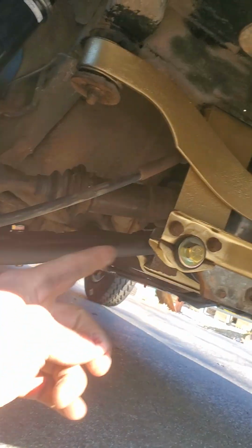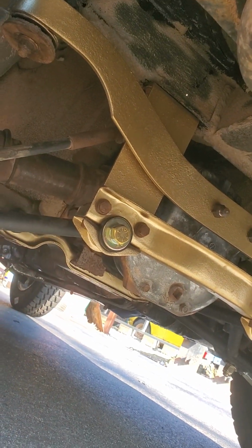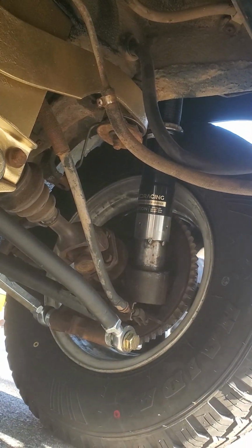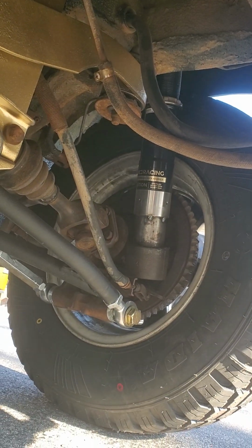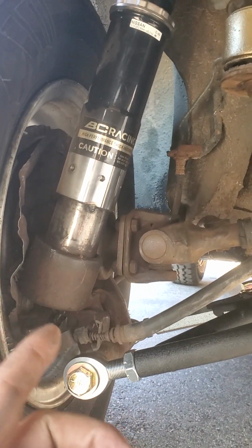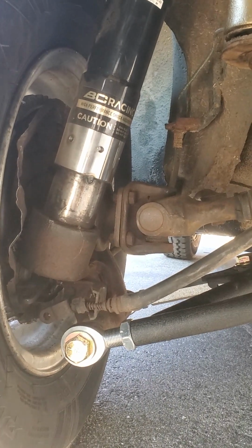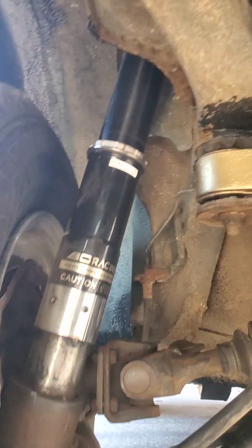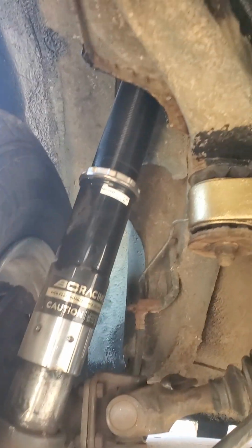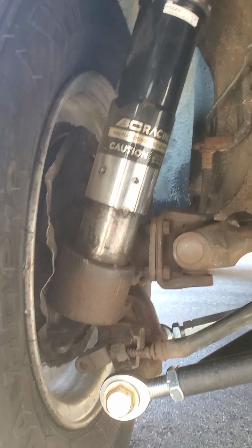Since I was removing the original arms, I painted gold the brackets that hold the differential, just because. And you can see the coilovers are not fully welded yet. They're just tacked, because I wasn't sure if this was going to work. That idea that I had, instead of welding it all the way at the bottom, to give it a couple inches of height, because I was not sure if the length of the coilover adjustment was going to be enough to give it the lift that I wanted, and it wasn't. So I'm glad I did not cut it all the way down.